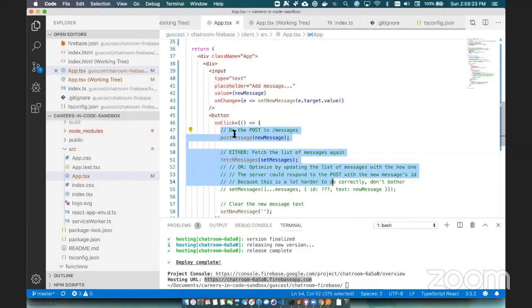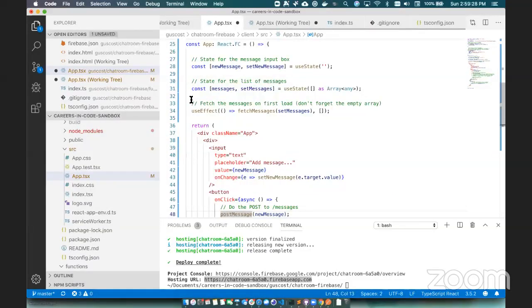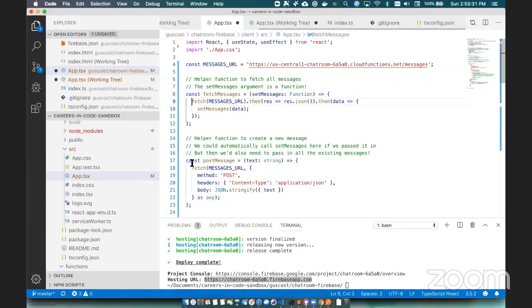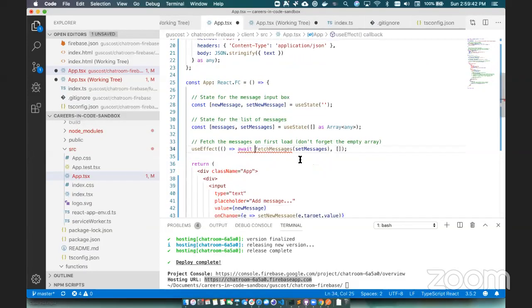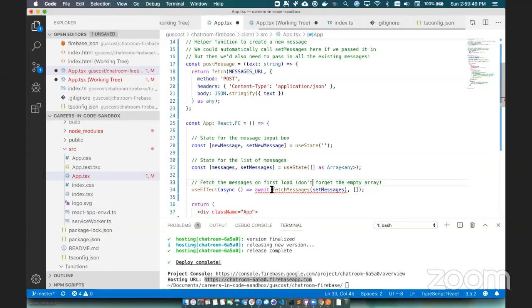So we probably want to await these. And we'll say return and return. Basically, we can await, no. You can't have an asynchronous effect. Got it. Okay.